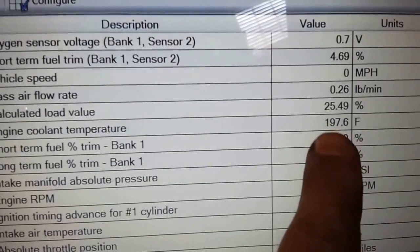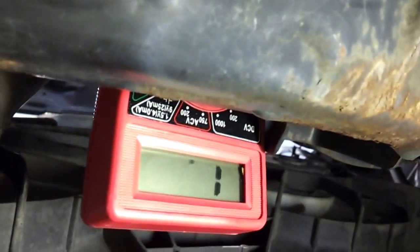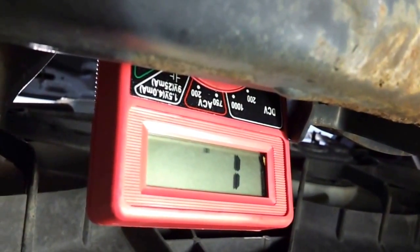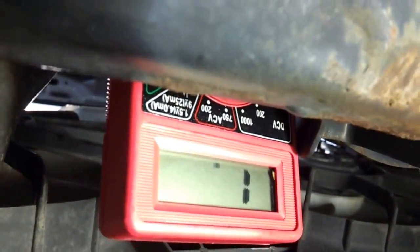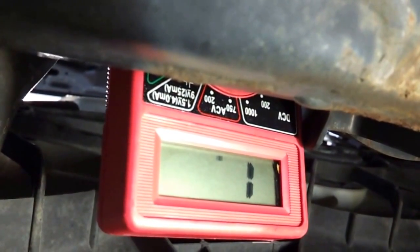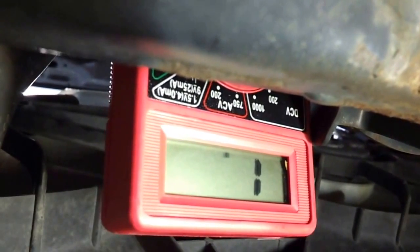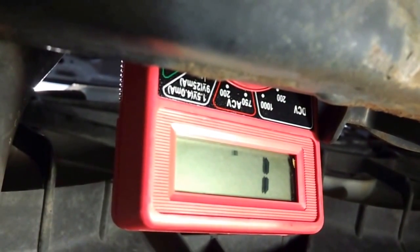We're at 197 degrees — shutting it down, thermostat has been open. Test leads are hooked up on both connectors and here's my meter resting on the frame rail. It's confirming there's a short inside that sensor — there's no ohm reading at all. There should be a resistance value; if I'd gotten one I would have looked up the spec. But with an open at full operating temperature, we know that sensor is shot. The ECM is not receiving a signal, which is why we're getting the check engine code for ECT two.